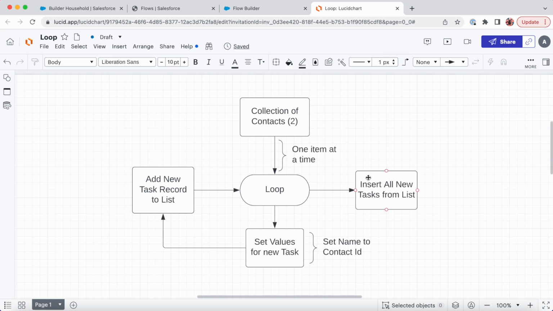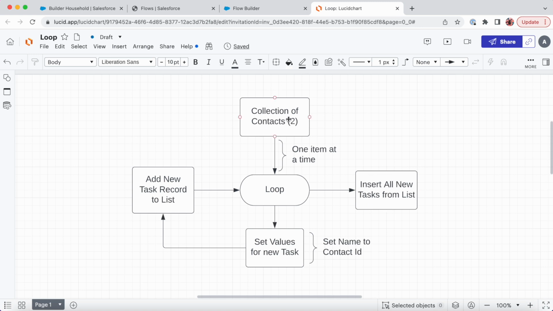So the reason that we are doing this in this order is because there's two things you should never do inside of a loop, okay? That's a SOQL query and a DML statement. A DML statement is like insert, update, delete, right? And the reason being is that there are governor limits, okay? So we can only do, let's say, 150 DML statements, right? We can only have 100 SOQL queries within our automation. And the reason being is that if we exceed these governor limits, we get thrown errors and our flows will fail, okay?